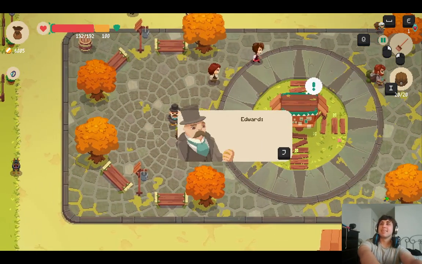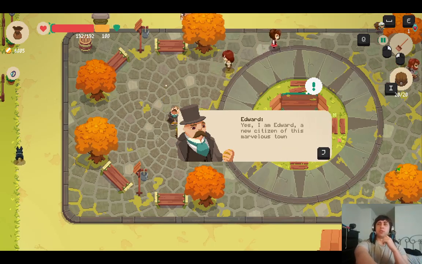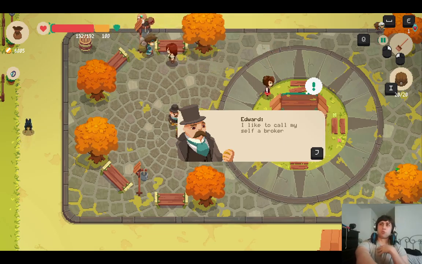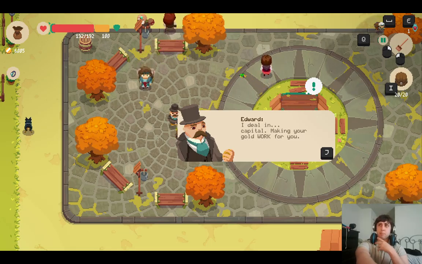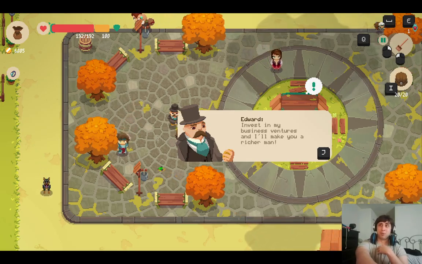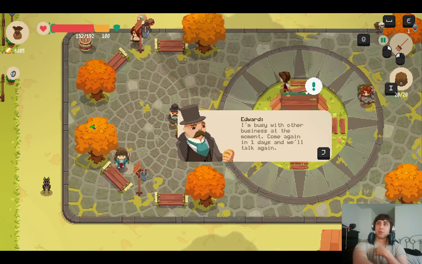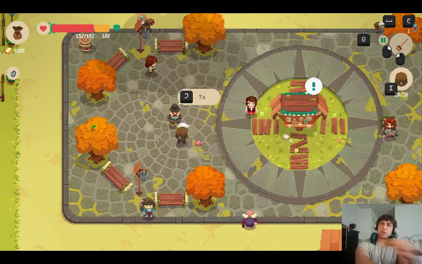Yes, I'm Edward, a new citizen of this marvelous town of Renoka. I like to call myself a broker. I deal in capital, of course, making your gold work for you. Invest in my business ventures, and I'll make you a richer man. I'm busy with other business at the moment. Come again in a day, and we'll talk again.